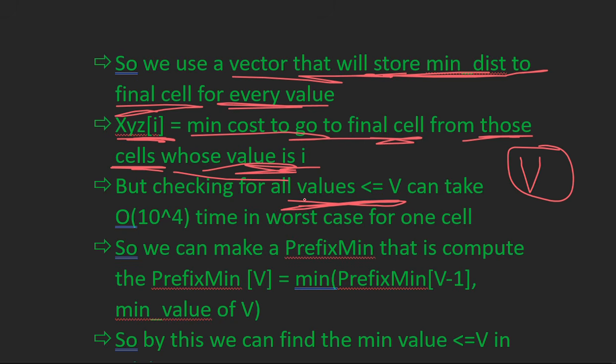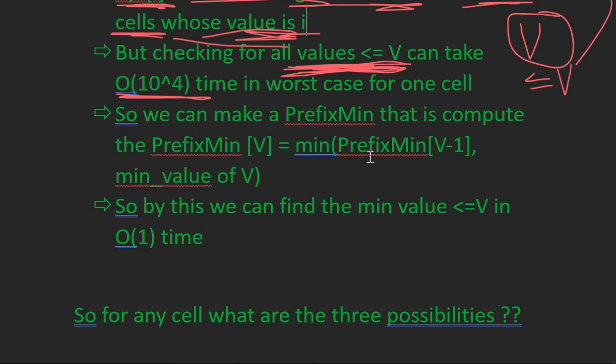But if we check all those cells whose value is less than or equal to V, it can take time big O of 10 to the power 4. So what should we do to reduce this time complexity? Instead of checking all the cells whose value is less than or equal to V in this vector, we can make a prefix minimum from that vector.